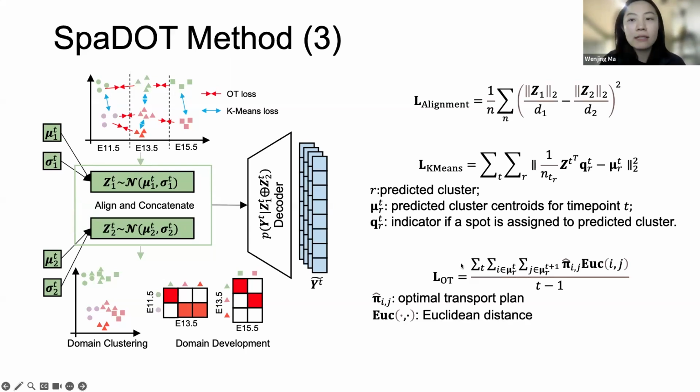Another note is that we are using a cluster-level optimal transport loss. The reason is only computational efficiency, because calculating the cell-wise optimal transport matrix will take a long time. But we notice that shifting to a cluster-level optimal transport loss does not sacrifice that much accuracy, and it can largely accelerate the efficiency of our method. So that's the main reason for using it in a cluster-wise way.